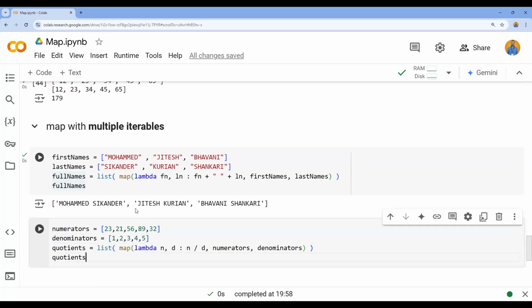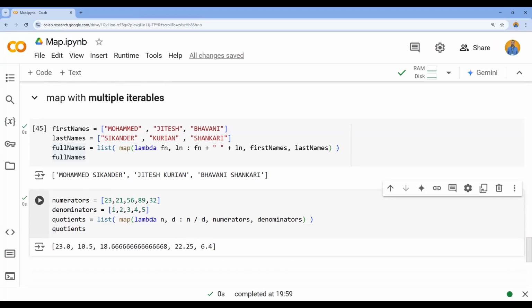You can just observe, I have written a lambda with two parameters, and I'm passing two iterables, numerators and denominators. It'll write 23 divided by 1 is 23 itself, 21 divided by 2 is 10.5, 56 divided by 3 is 18.66, then 89 by 4 is 22.25 and 32 by 5 is 6.4.